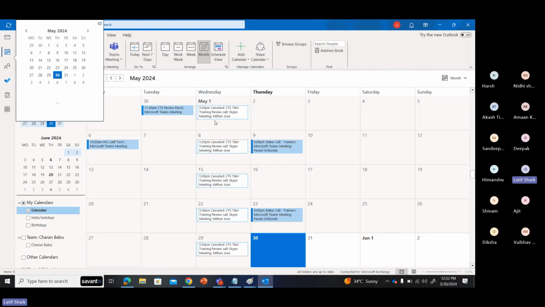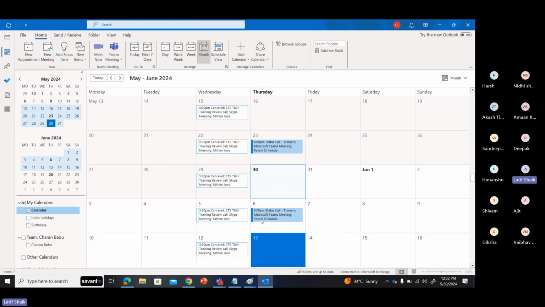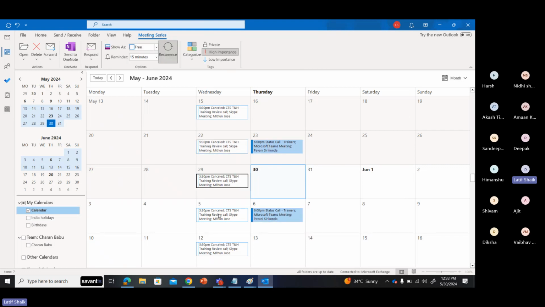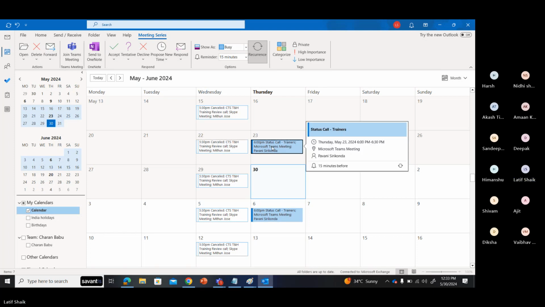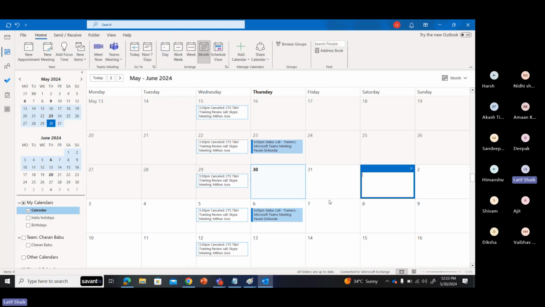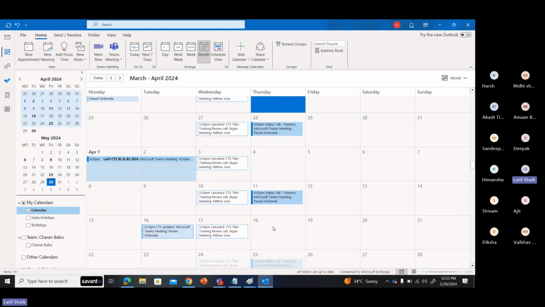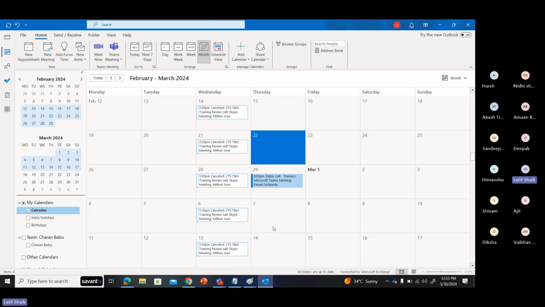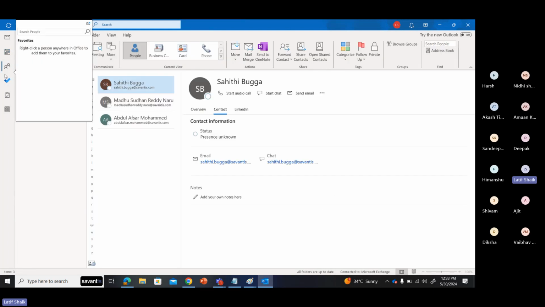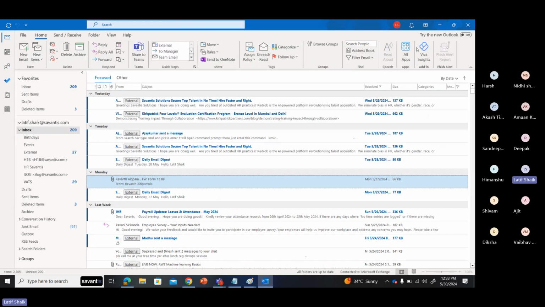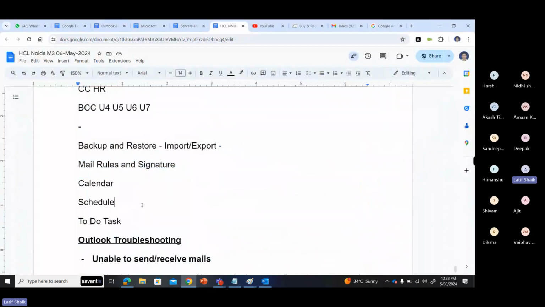Calendar events, you can define the calendar. See, there is a meeting on the 6th. Today we don't have a meeting. Last week we conducted a meeting. See, our meeting is cancelled. Like that it is shown. June 1st is Saturday. When a meeting is scheduled, we can schedule a meeting on time, create to-do tasks, and see the calendars and contacts from here also. So this is our overall Outlook.